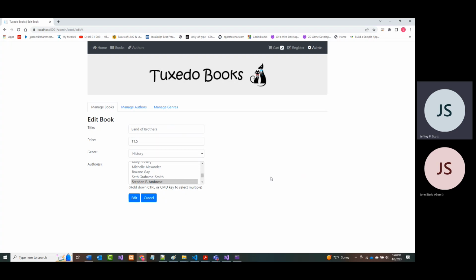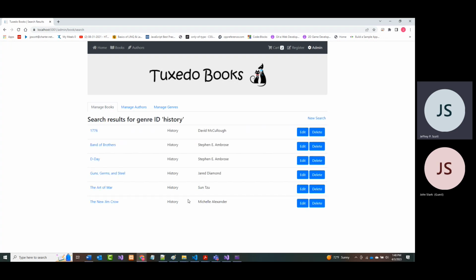And again, I've already mentioned this, that one of the things I'm going to want you to do is go in here and change this. So start thinking, if you want to, you can make this, I'm not going to say as wild, but for instance, you can change the background color, the text color here, and/or the background color here. I don't want you to call yours Tuxedo Books, and I don't want you to have that logo. I would like to get a bunch of these turned in eventually that'll look a little bit different.